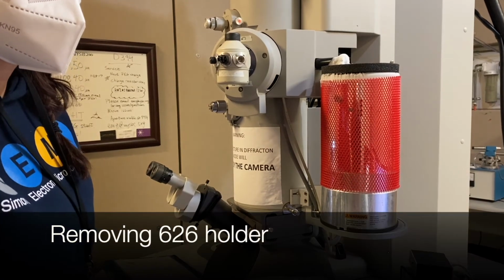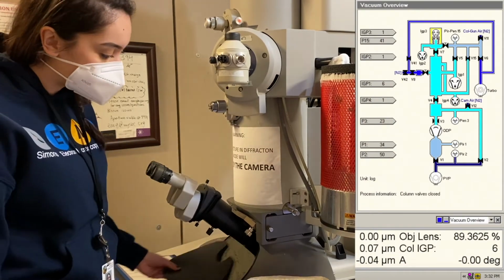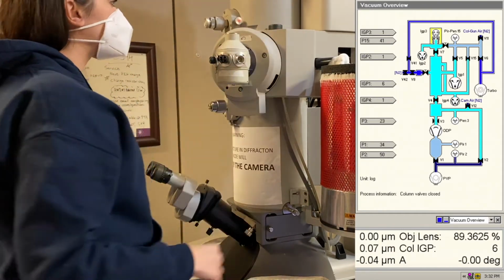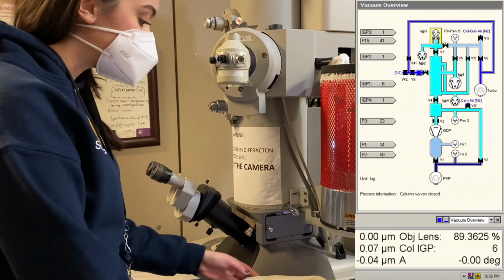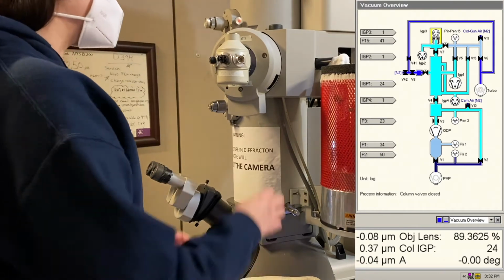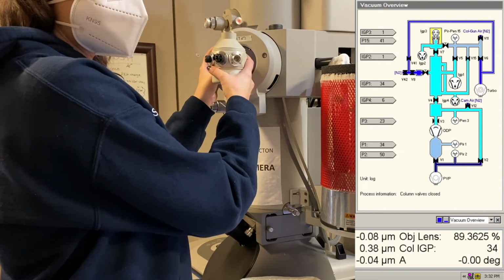Removing the 626 holder. Make sure that column valves are closed, you reset the holder, objective aperture is out, flu screen is down, and the shutter of the holder is closed. Remove the cap from the dewar. Make sure to place a receptacle in position. We're going to gently brace against the purple plate of the goniometer and pull the holder back until it stops.